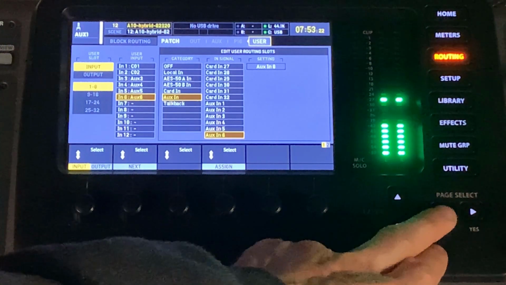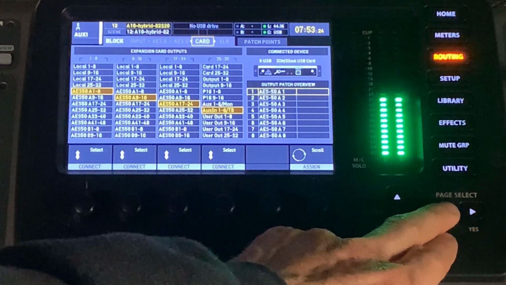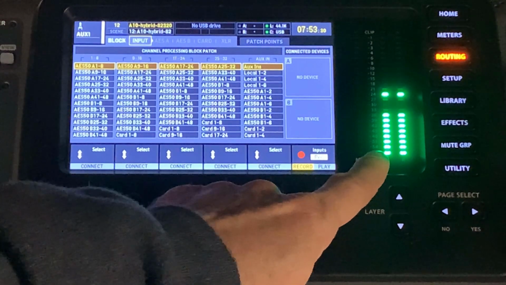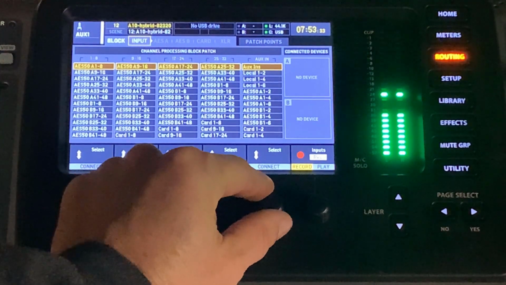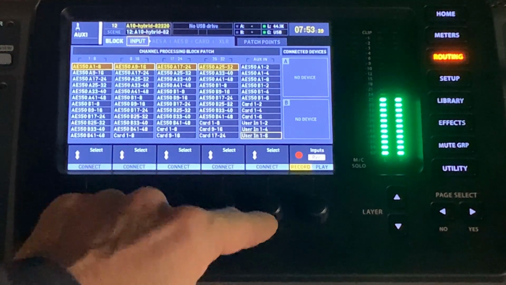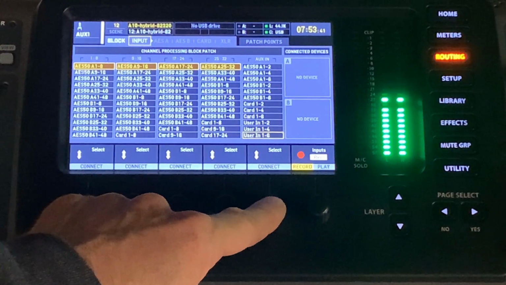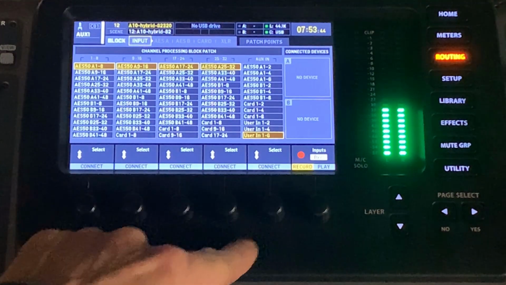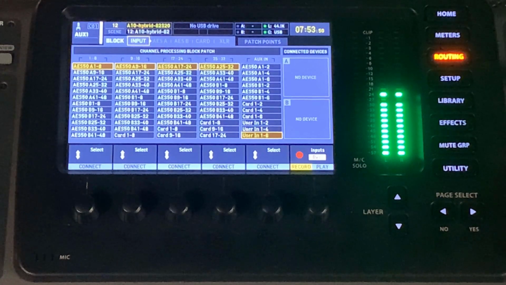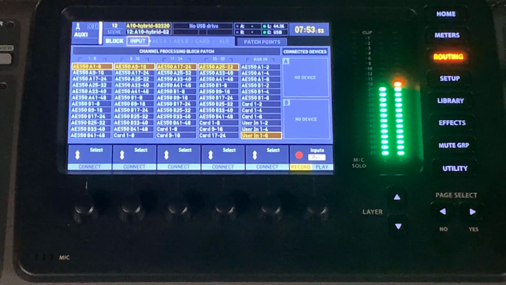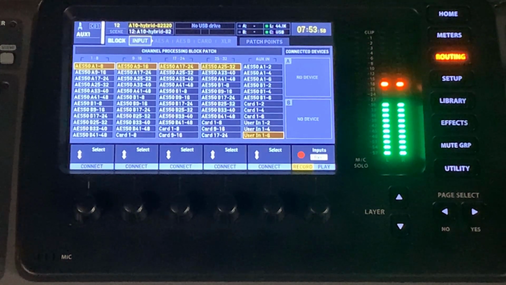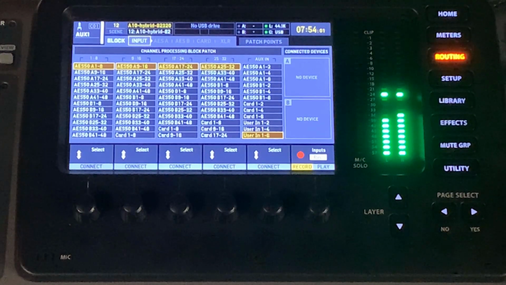So now we're going to go back over to our inputs, and you see we still have signal playing here from our iPod. If I scroll all the way down to user, I can choose user in 1 through 6. When I choose that, we'll keep our audio because it's still letting 3, 4, 5, and 6 come in from the back of the board. The only thing that we've changed is that inputs 1 and 2 for auxiliaries are coming from our card, which will be our DAW audio coming in.